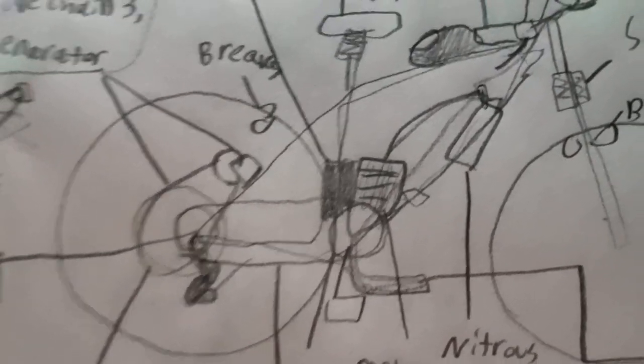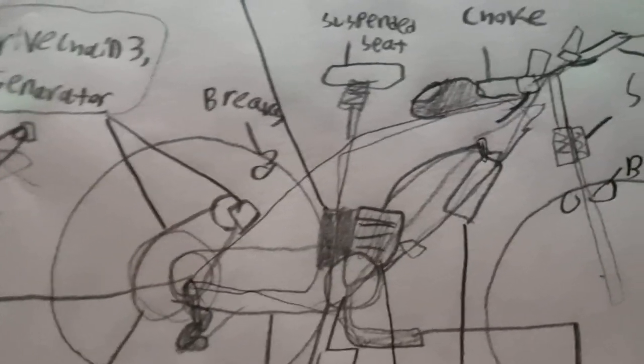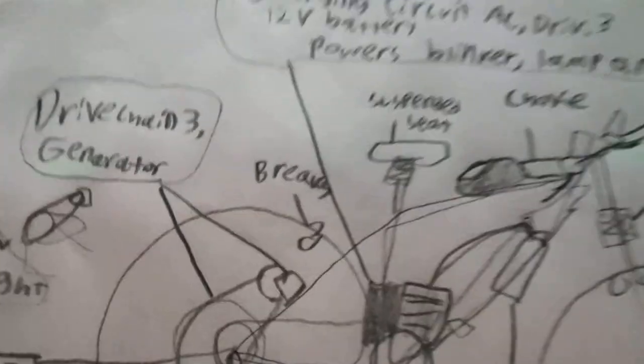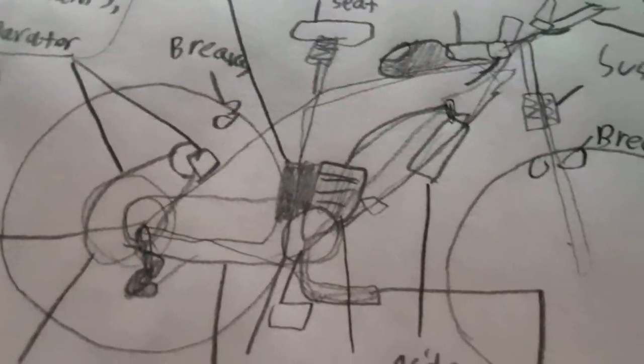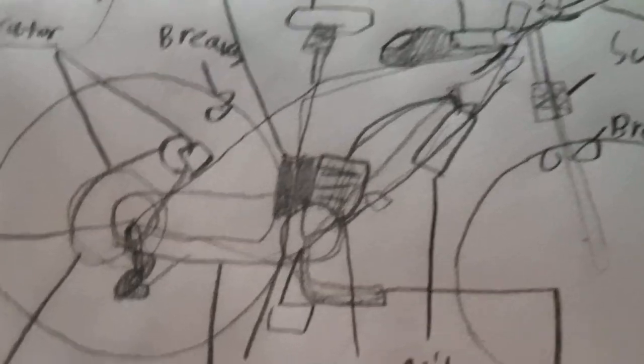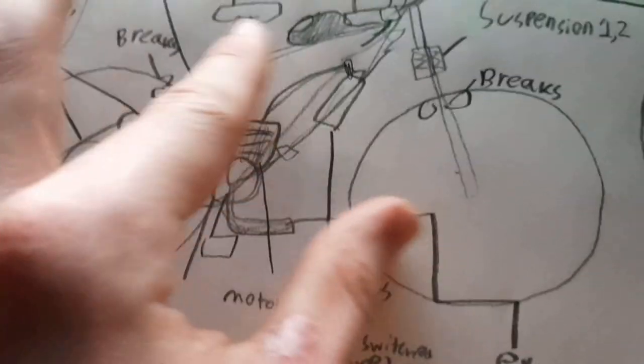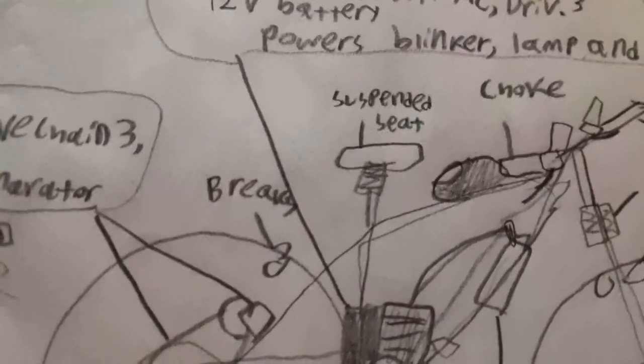Now the handlebars run down to suspension and there's brakes right there. And as you can see, there's no rear suspension because you have to have a V-style frame to mount this into your bike. So if you don't have a V-style frame, you won't be able to put it in there. So any soft tail bikes will be excluded. You need hard tail bikes, and at that, ones with a pretty wide gap in the middle. Now to help my ass and spine, we have a suspended seat.